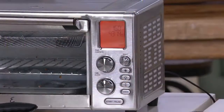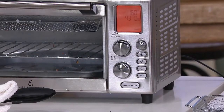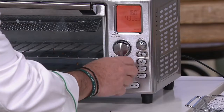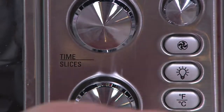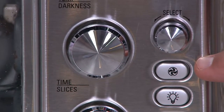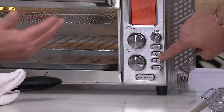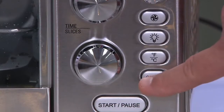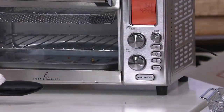So basically you have 12 pre-programs. And then you can control the temperature and the time by just touching the dials. You can pre-program it, it has the light function, et cetera. So I can turn the fan off and on — this is air frying when I need it; when I don't, I can turn it off. If you want to roast, you would just turn it off. Turns the light on inside with a touch of a button. You can change from Fahrenheit to Celsius and cancel. Start and pause — so if you have the timer going, you can pause it.